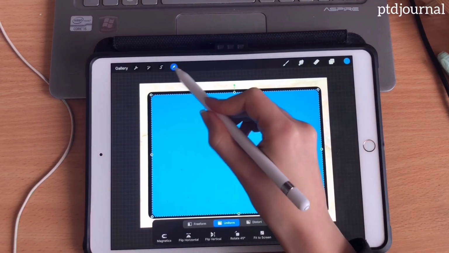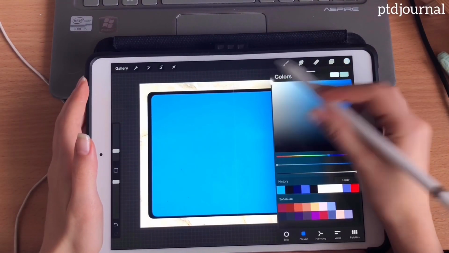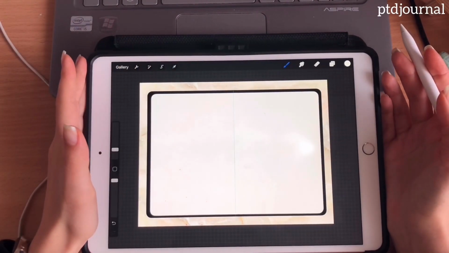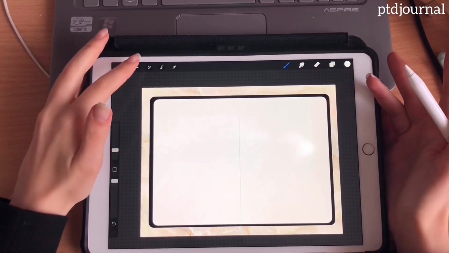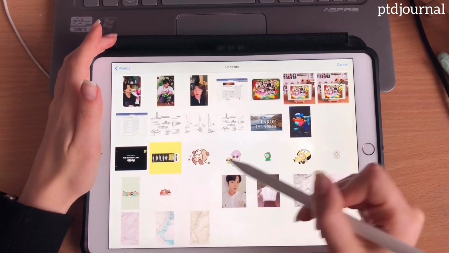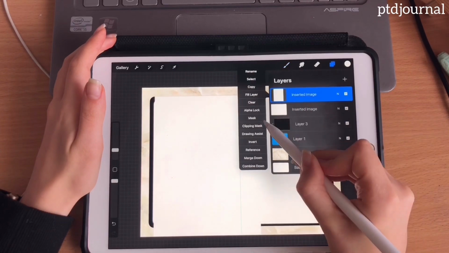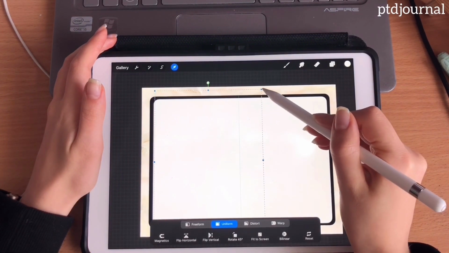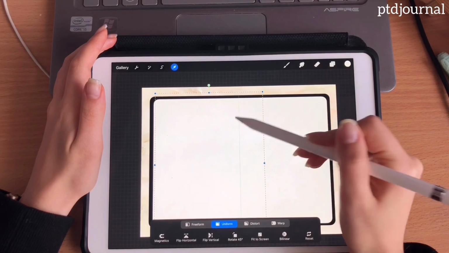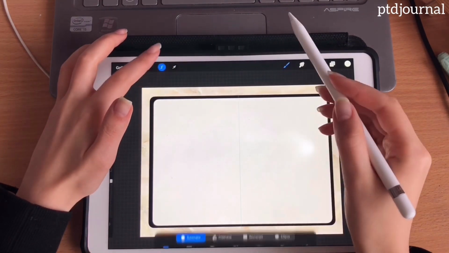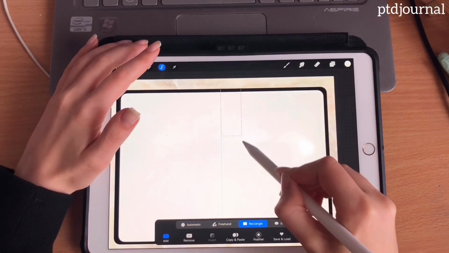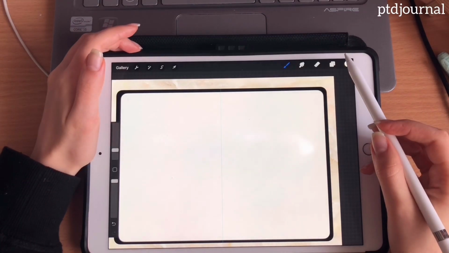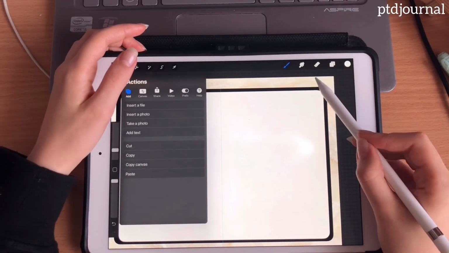It might be helpful. So right now, as you can see, I place the base for my pages and I recolor it in white. And now it's time to place the paper background. Personally, I like dotted paper, like in bullet journals, but if you want, you can choose the paper that you like. I don't know if you can see properly what I'm doing right now. The camera doesn't want to capture the screen in the right way, but I've just pasted a dotted paper picture and I use clipping mask again.